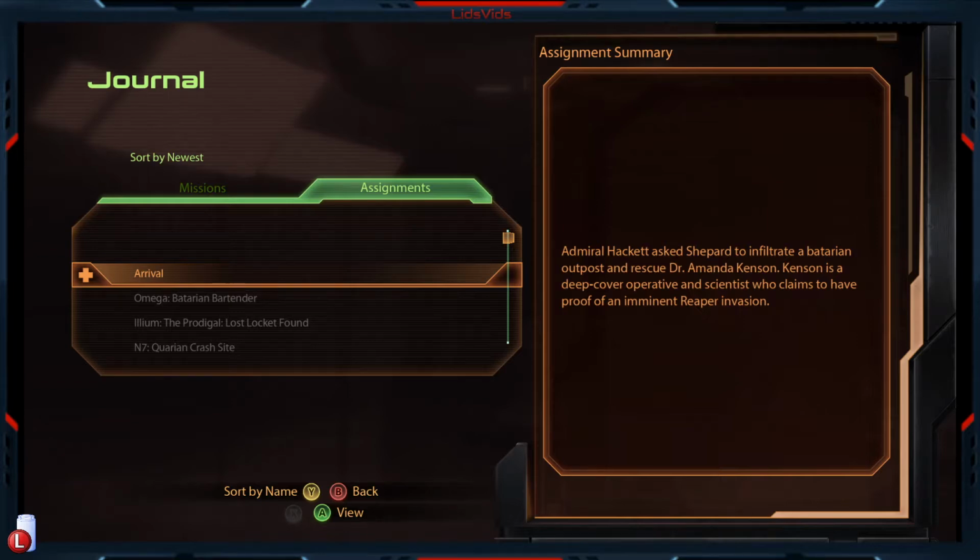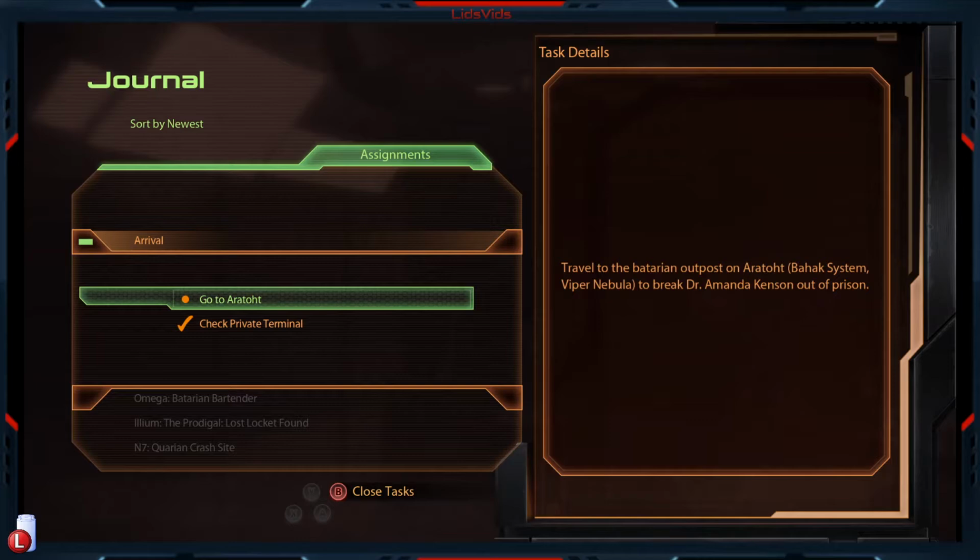So Admiral Hackett asked Shepard to infiltrate a Batarian outpost and rescue Dr. Amanda Kenson. Kenson is a deep cover operative and scientist who claims to have found proof of an imminent Reaper invasion. Travel to the Batarian outpost on Ardat-Yakshi, Bahak system, Viper Nebula. No, that's definitely something different.